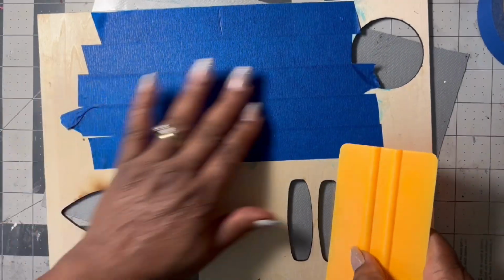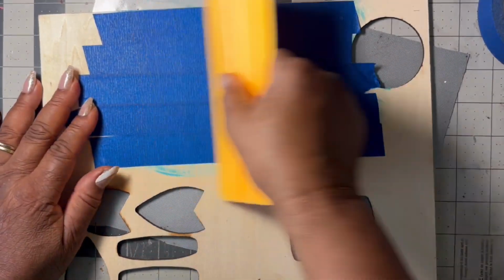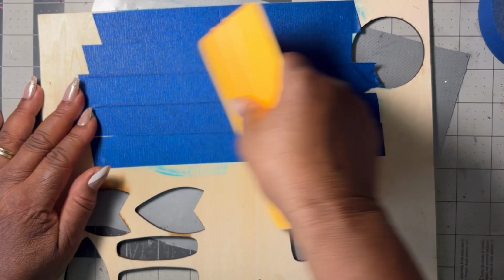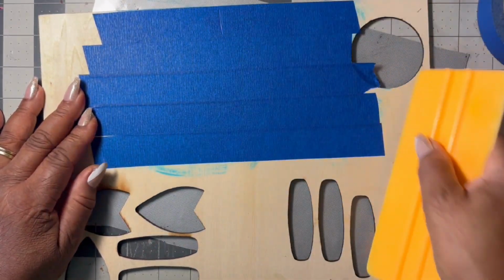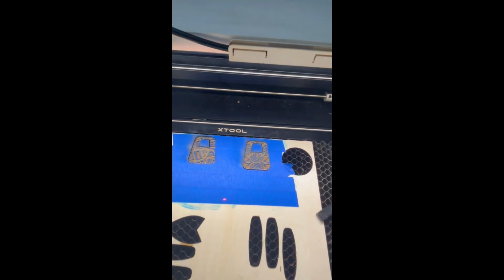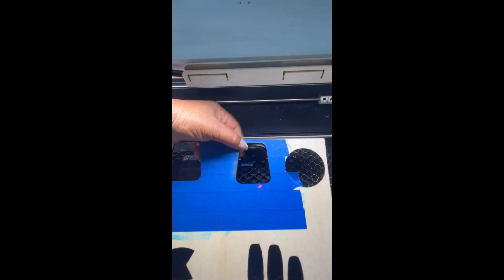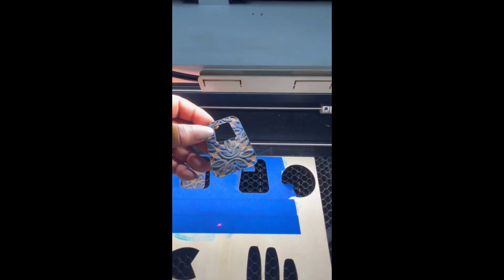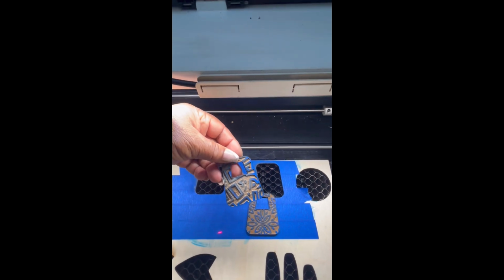Okay, I got my masking tape over the painted area that I'm going to be cutting. And I'm just adhering this to the wood so that it makes sure that it's a good seal, okay? All right, now we're ready for cutting. Okay, let's see. Ooh, that looks good. Ooh, nice. Like that. Wow. All right, well, let's get to the next step.